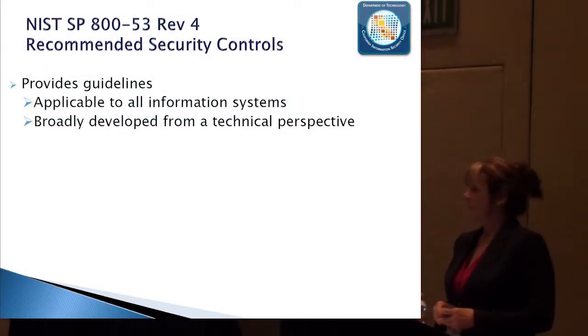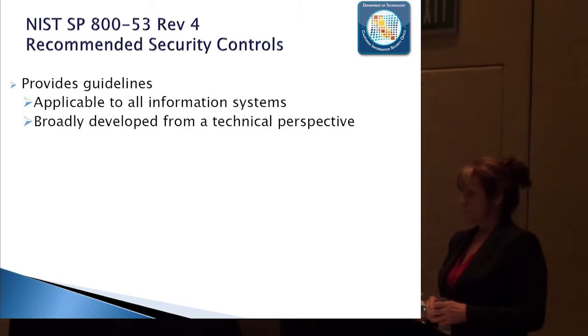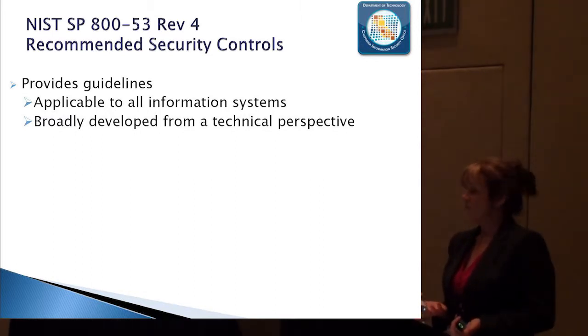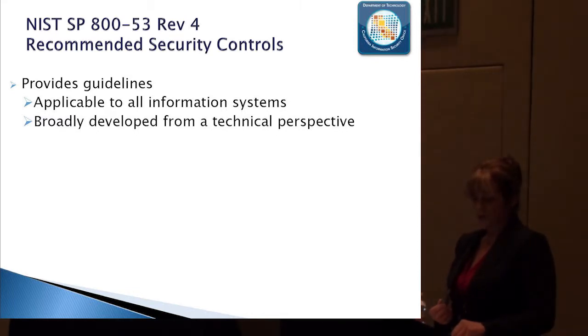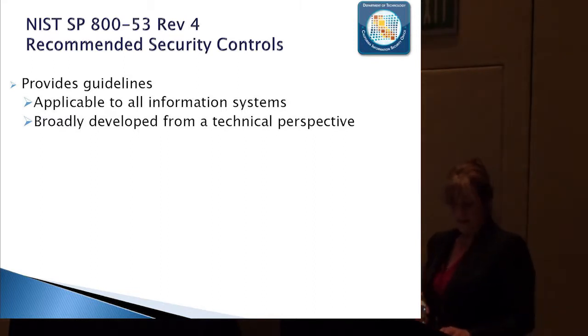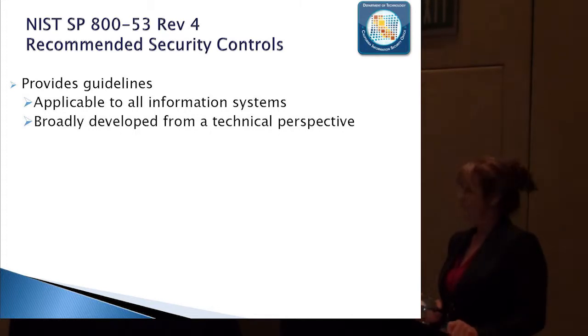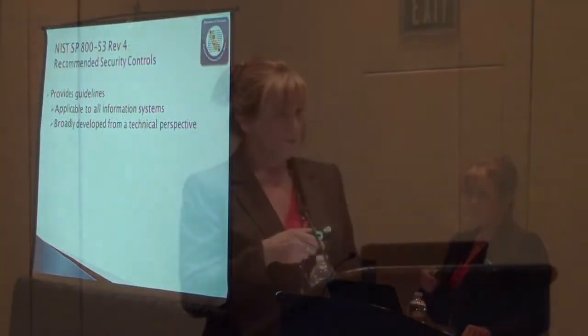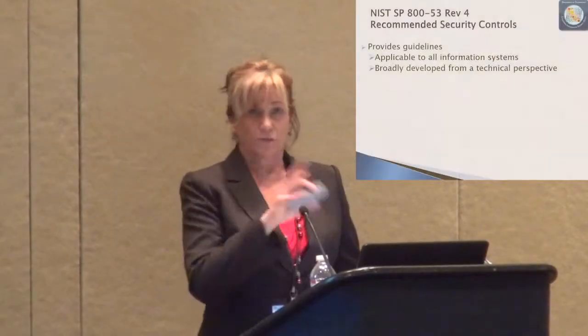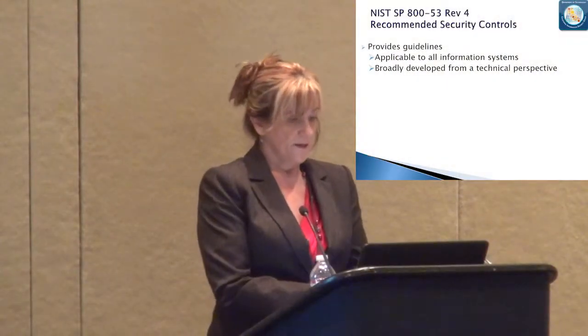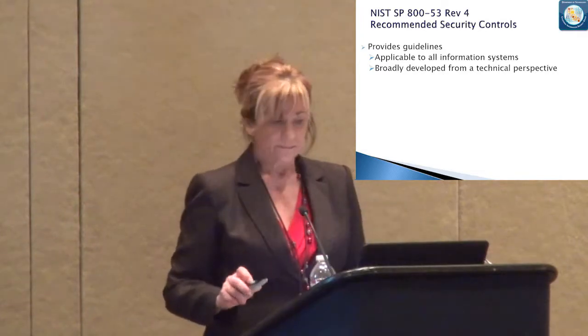Okay, Special Publication 800-53, Revision 4, just came out recently, and it provides guidelines in selecting and specifying the security controls for those information systems. It's applicable to all information systems and is broadly developed from a technical perspective. SAM, as I said before, 5300 now links to all of the different sections required.